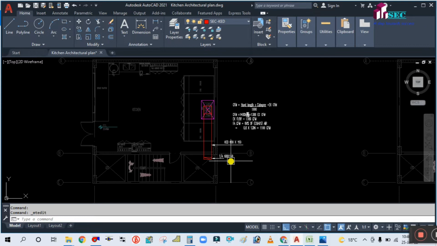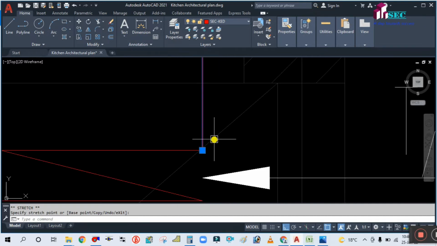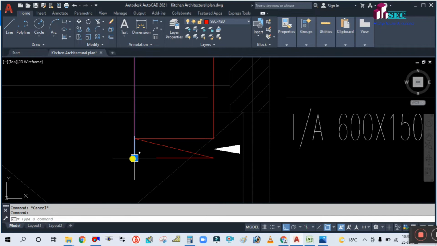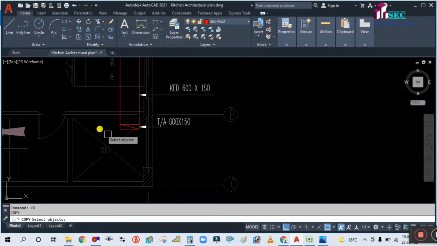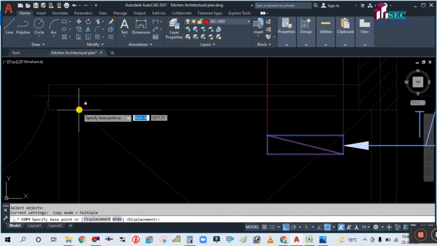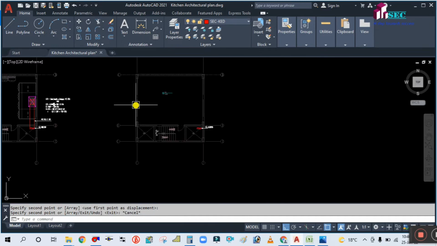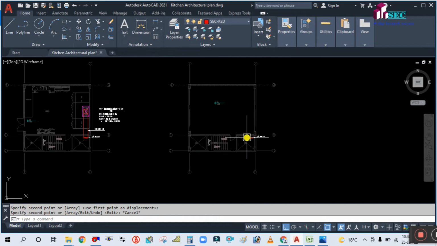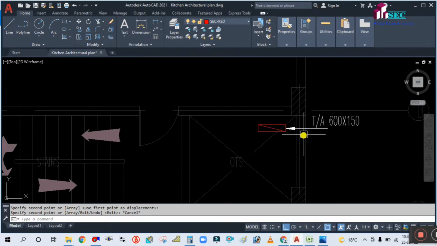And similarly, simply click this one, not here, also click and make it here. Now take the line from this point to this point. Now simply copy this duct, and copy from this point and place it here, because this is your roof plan, so your duct is going to the roof through the shaft. This duct is coming to this OTS, and it will be visible here in this OTS also.